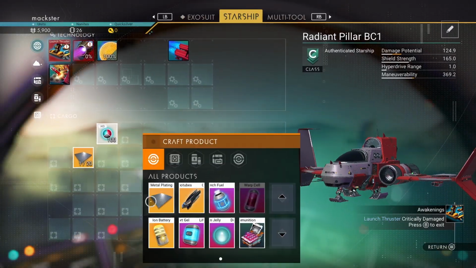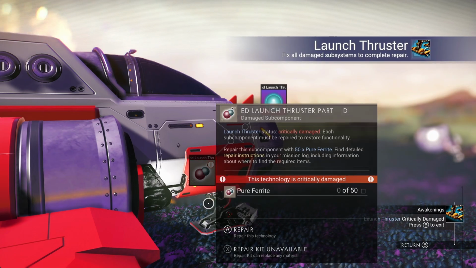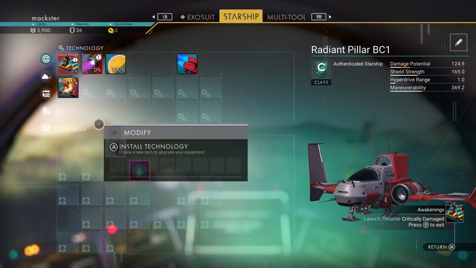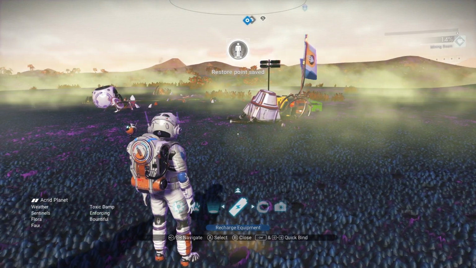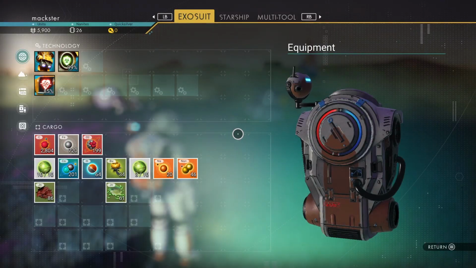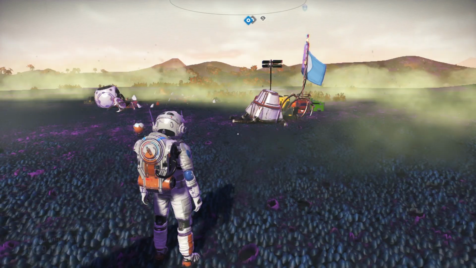Get the metal sheet done, and then need a dihydrogen, so we get that done. And now I need pure ferrite for that. And a hermetic seal. Right, I can deal with the ferrite right now, so we need the refiner for that. So we jump out. Yeah. So I think I need one metal sheet for this. One metal plating. Well, that's all we've got.